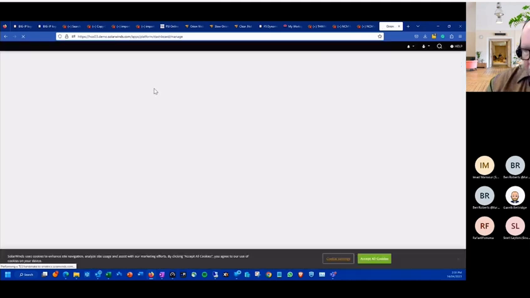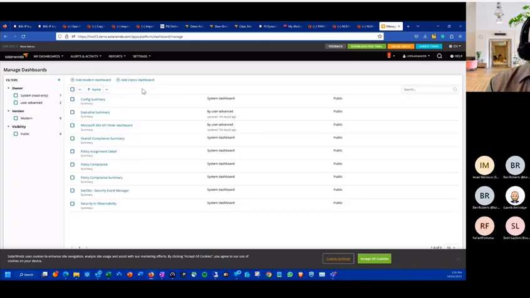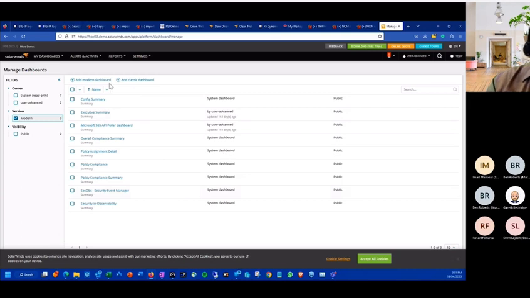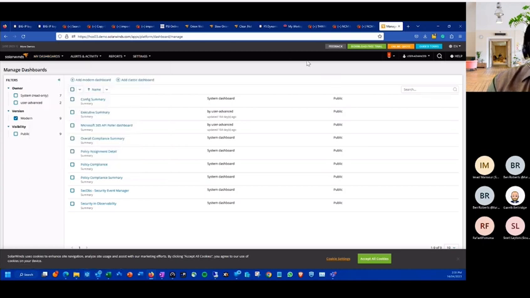I will show you some of the modern dashboards. You saw me create that other page earlier and add the map to the page. So these are modern dashboards. By the way, when we add these, we usually put them into the menu there, so you can add and remove stuff from there.